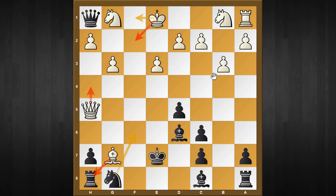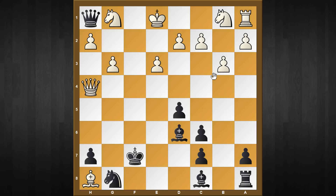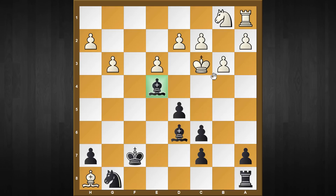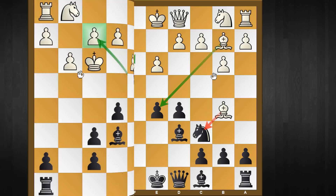Finally, what happens if queen to h4 check? This is very easy because after king to f7, black is attacking the bishop, so white's response is forced - white has to take the rook in the corner. But as happened in other lines, after queen check, king to e2, queen check, king to d3, bishop to f5 check, king to c3, and now queen to e4 threatening mate - white has to forcefully exchange the queen, and in the resulting position black is a clear piece up. These are some of the wonderful tactical lines if your opponent greedily captures the e5 pawn.